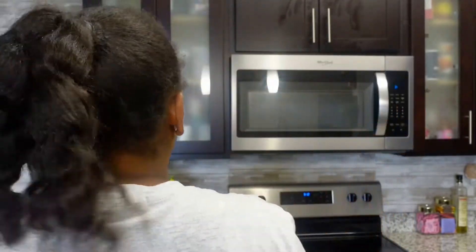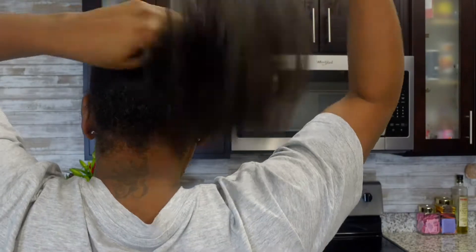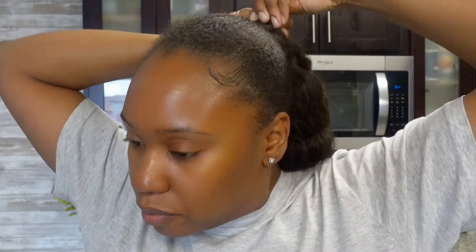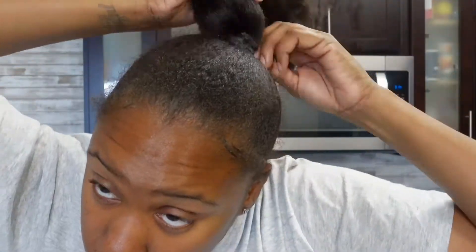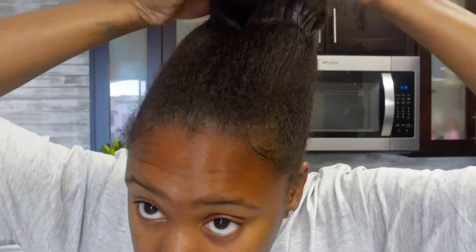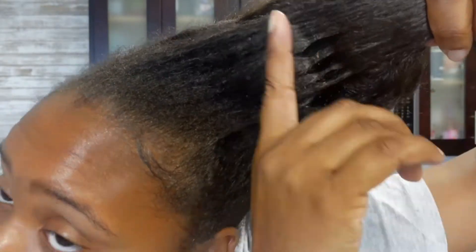My hair has been through a lot of changes over the last couple of years. At the beginning of this year my hair started doing something very weird. If you guys saw my last two videos, I had butterfly locks in my hair and so much of my hair came out — I was completely devastated. I'm taking a ponytail out, so my hair was already fairly straight because I had to straighten it for the ponytail. Be very cautious when wearing ponytails and rubber bands because your hair can fall out.